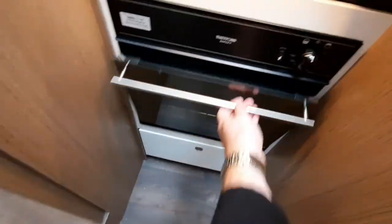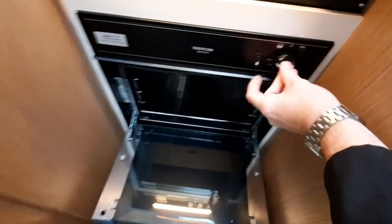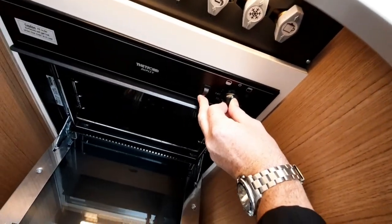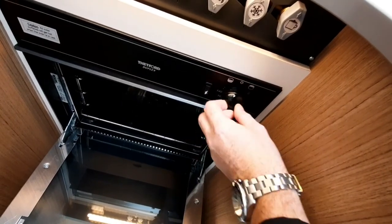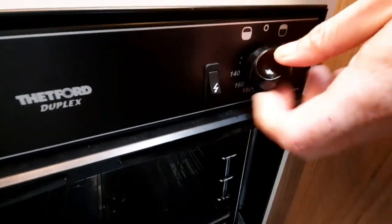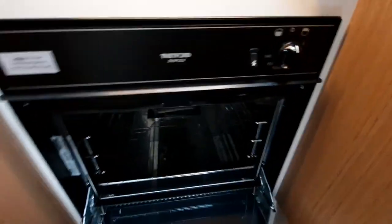We've then got your oven and grill. To light your oven and grill, same principle, turn to the large flame, keep it held in, push to light. Once it's lit, release it, and then you can adjust it. And then you've got your temperature settings, which are on there. And then you've got one way for grill, which is that way, or the other way for oven within there.